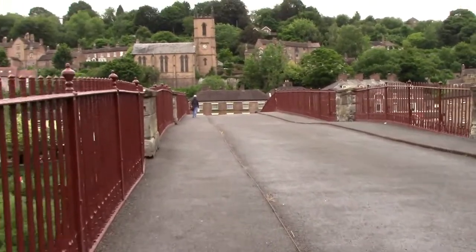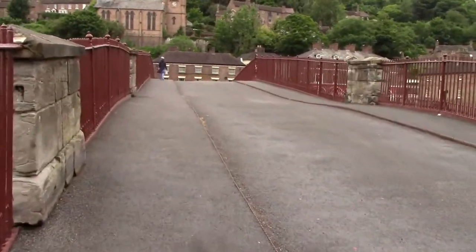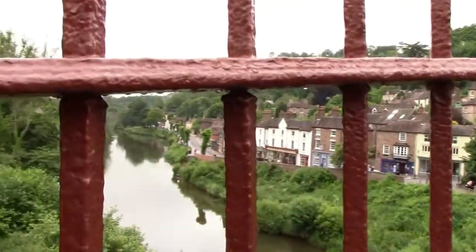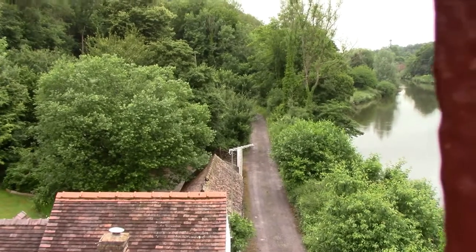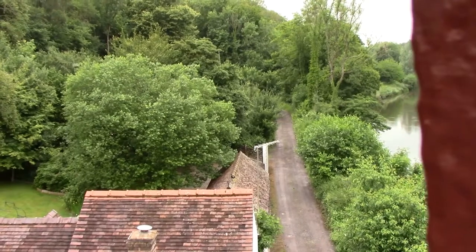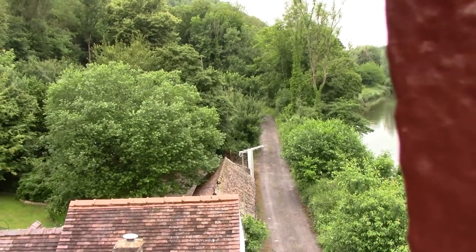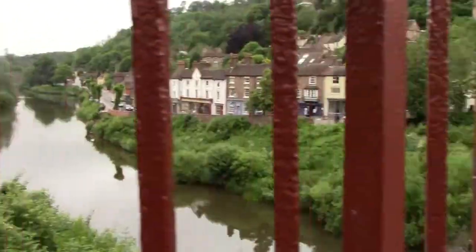The Ironbridge Gorge, of course, carved out by the River Severn, and ironically it's also the top end of the Severn Valley Railway. As it made its way up, it's preserved between Kidderminster and Bridgnorth, but it came north of Bridgnorth and went up through here, and I'm standing looking at the old track bed as it headed up towards Much Wenlock and then on to Shrewsbury. Sorry folks, wishful thinking. How about that? I'll explain more later.